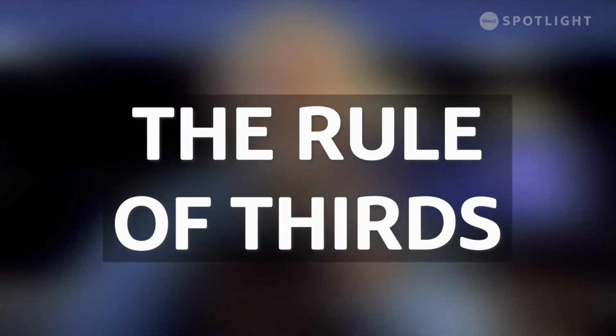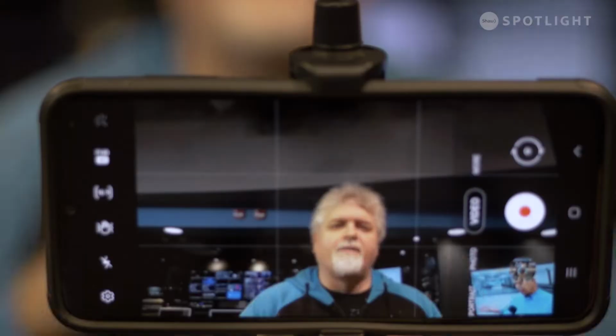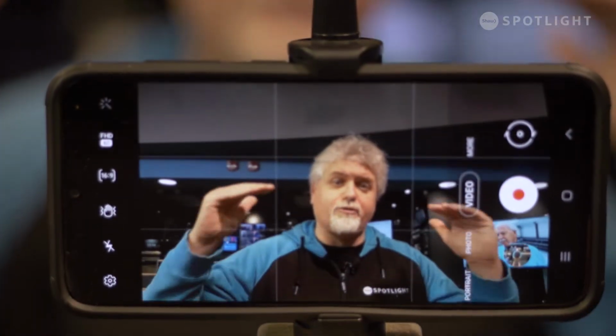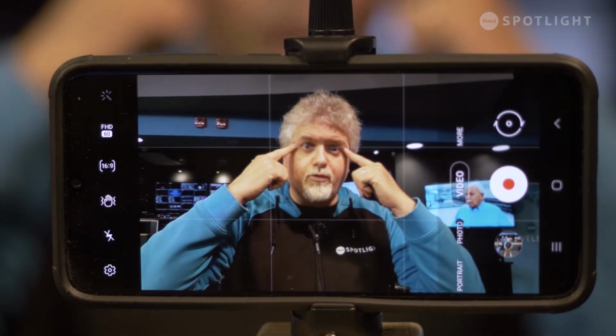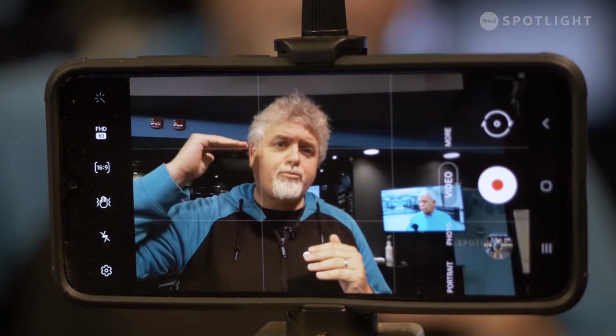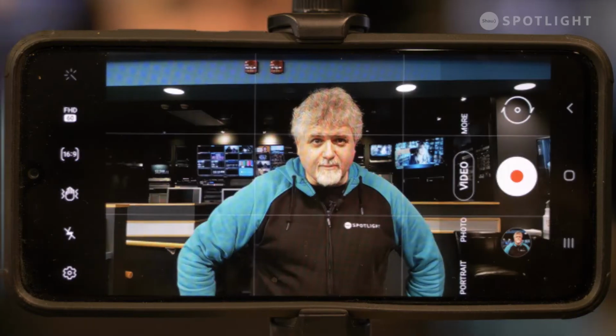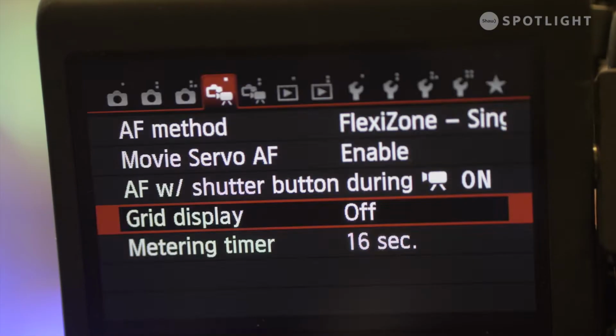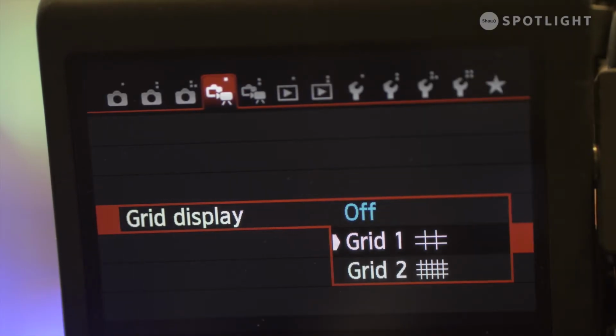A good guideline to follow is something called the rule of thirds. It's a fundamental rule of composition. To do this, you visually divide your screen up into thirds using 4 lines, 2 horizontal and 2 vertical. The idea is to place your subject on the intersecting lines. The eyes are the window to the soul, so you want to place them on the top third of the grid. When you do that, you will always have proper headroom, whether it's a wide shot, medium shot, or close-up. Some cameras or apps on your phone will have this grid option that you can turn on when you're recording, so it makes it easier to line up your framing.